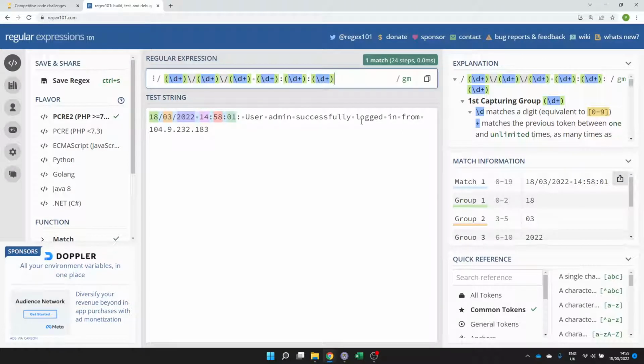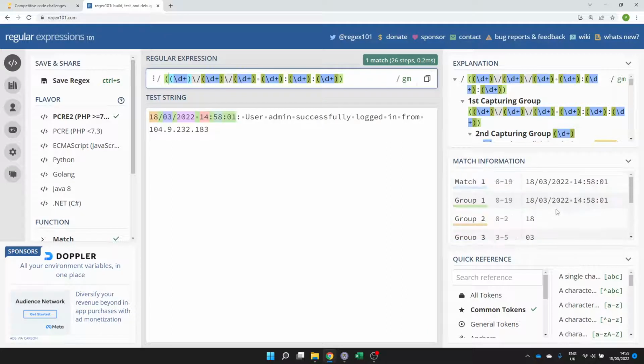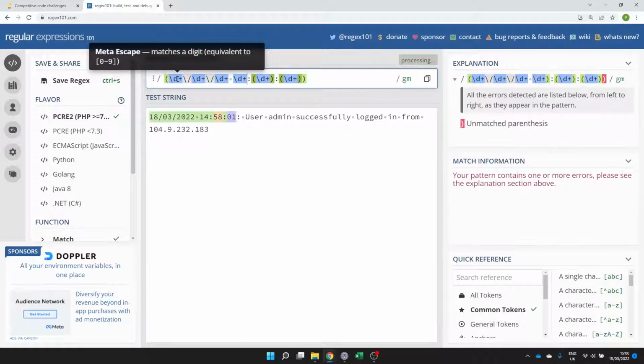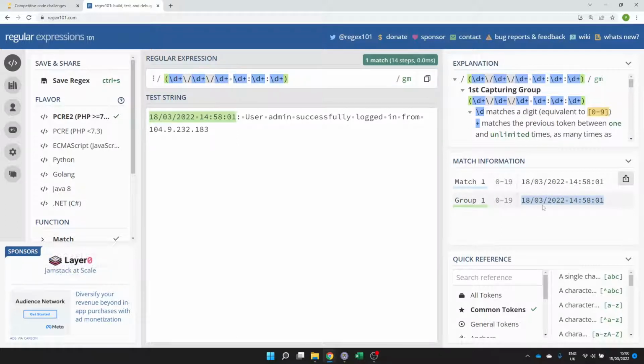If we want to extract that from a regular expression, we're just going to wrap it up in brackets so that we can now find that here. Oh dear, what on earth have I done? I didn't need all of these brackets, sorry. I only want to extract the whole of the date rather than all of these numbers separately. That was silly. That's a lot better. So now I'm just matching that whole string. I can see the whole of the line here, and I can see just the date time.